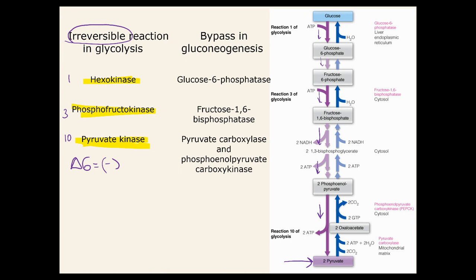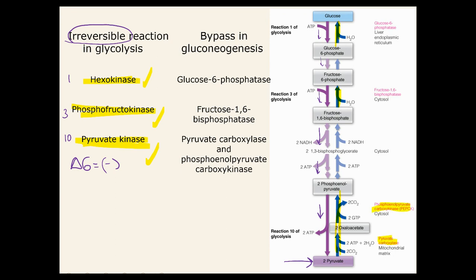Okay, under times where you don't want glycolysis, and instead you need to make glucose, that is when you have low glucose. Then the process of going backwards from pyruvate back up to glucose, and I'm going to switch my color to blue, I'll use the highlighter. Step 10, step 3, and step 1, the three steps here, can't happen like normal in glycolysis. They need a different path. They need a different enzyme. So instead of step 10, pyruvate kinase, you have two enzymes, pyruvate carboxylase and phosphoenolpyruvate carboxykinase.